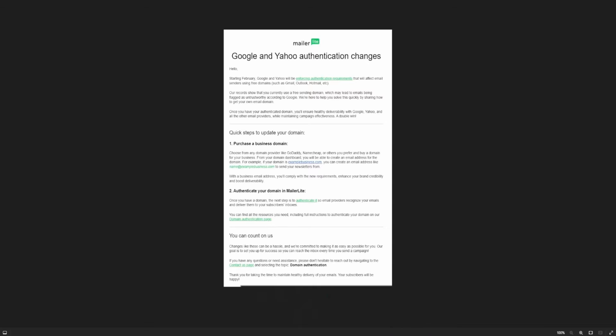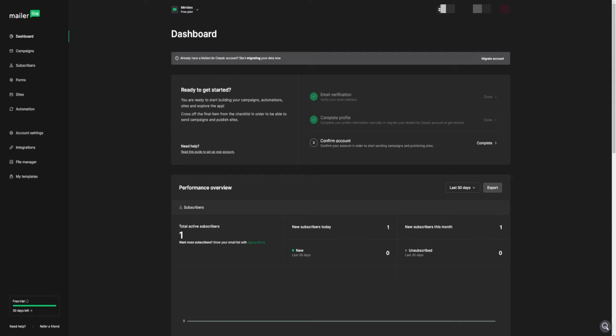Before we continue, I'm going to be blurring out most of the information I'm typing, just for my own safety. Let's start. This is just a dummy website. A lot of the information I'm adding on this account is just going to be erased. Because I confirmed and authenticated my official newsletter website account, I can't make these changes anymore, nor do I want to risk it because I don't want any issues to happen.